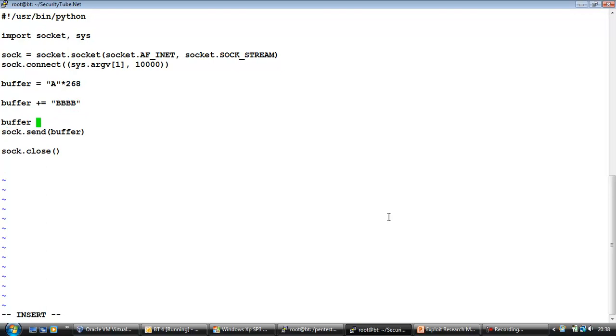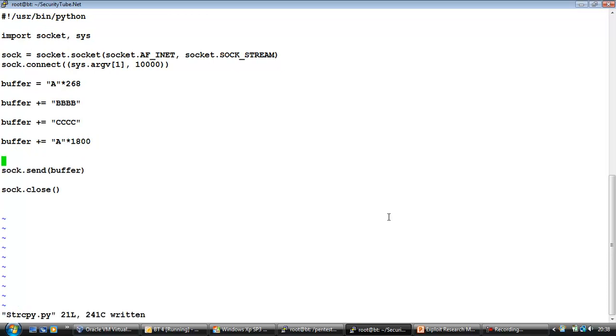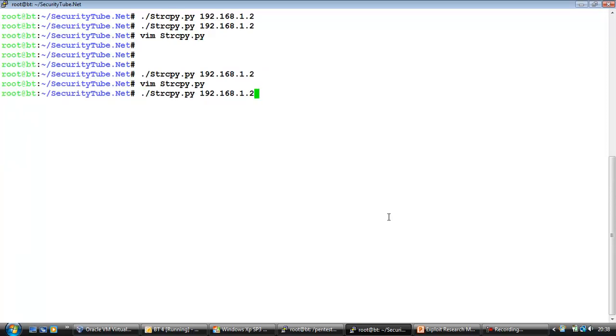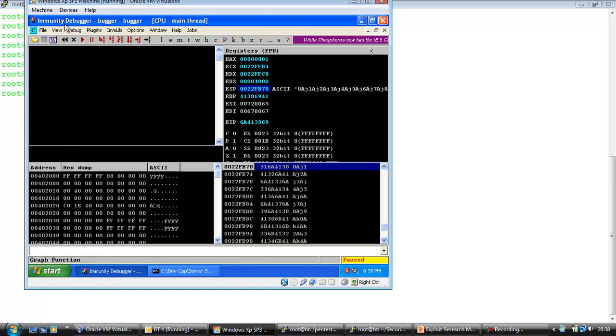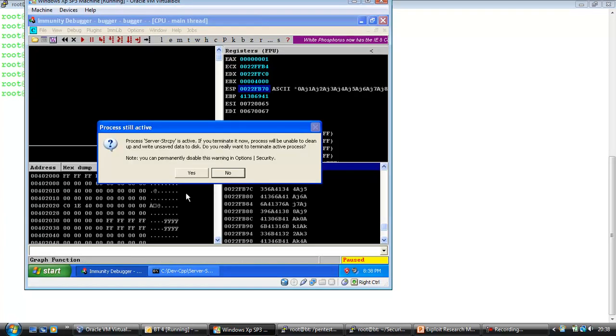Then we are actually going to do an ESP overwrite, which can be all C's, and then we can go ahead and fill the rest of the things up with all A's as before. Right, awesome. So now let's quickly send this to verify that the positions that we've calculated are working perfectly.